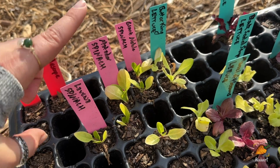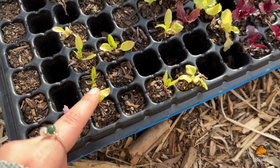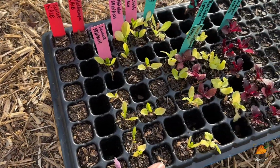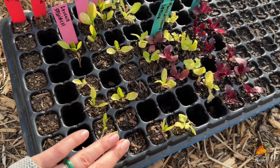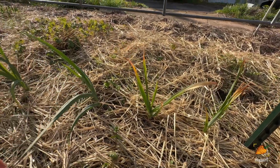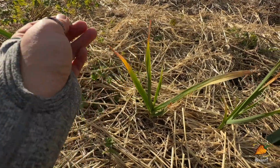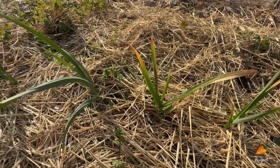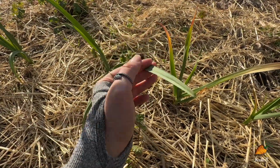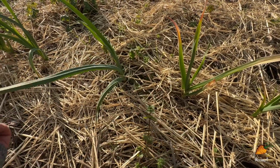I don't know which one didn't take the freeze very well, but these all look pretty good because they had the top over them for those nights, which I think does a pretty good job of insulating them. The garlic is looking absolutely fine. The ones that had this little bit of damage at the tip still have the same amount of damage. The ones that didn't have any damage still don't have damage, so I'm thinking that the cold didn't really affect them at all, kind of as I predicted.